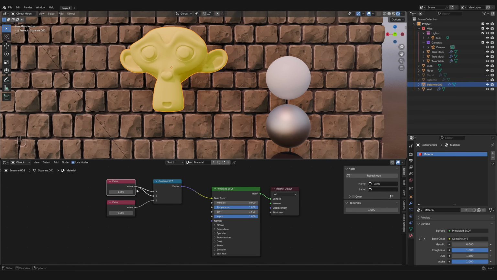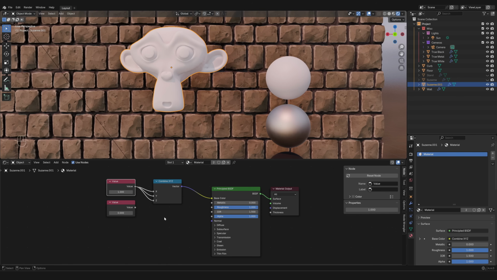And if you were to put 1 and 1 and 1 everywhere in the vector, that would be an absolute white. So this is the one key concept to truly mastering PBRs and the principled BSDF, and that is that it all boils down to values between 0 and 1, between black and white.